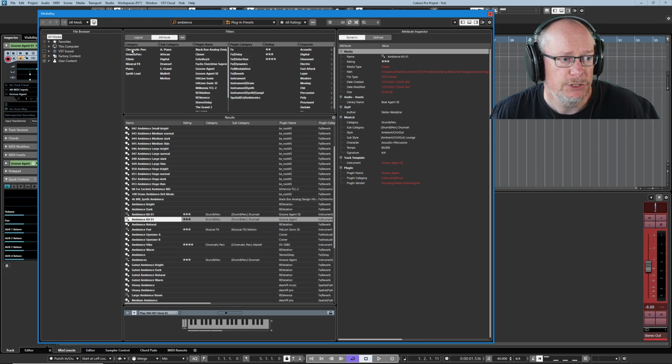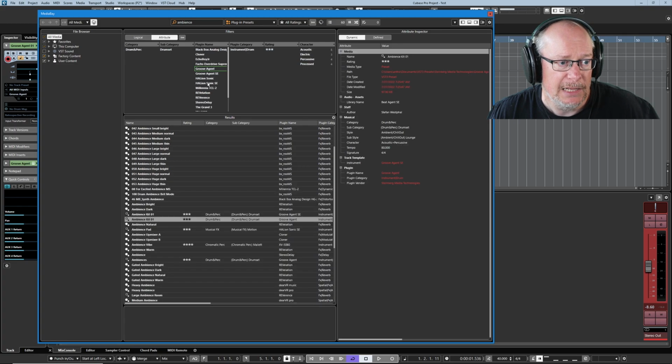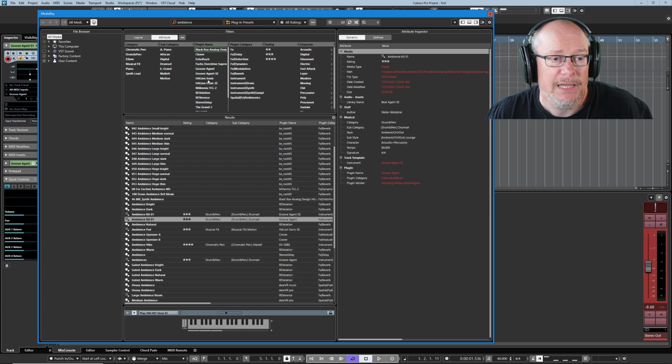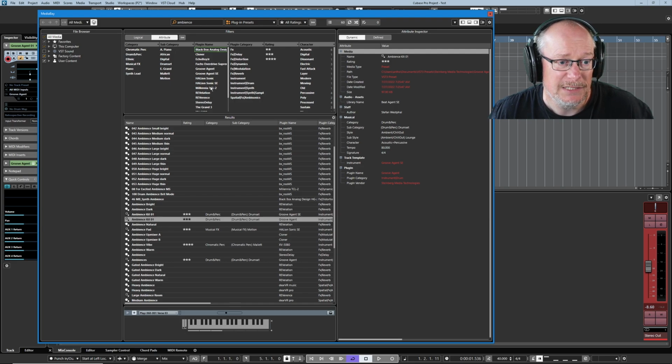Now I'll just make very brief mention of these categories, subcategories, and all of the various different ways to find information. You can see we've got Groove Agent presets up at the top, Halion presets and whatnot. Be a little bit careful with how these plugin name categories are assigned. A couple of years ago, I did a very deep dive where I tried to figure out the difference between a Halion 6 preset and a Halion Sonic preset. I did disappear down a bit of a rabbit hole, but if you're interested in actually seeing where these tags come from and how Steinberg manage all of its various plugins from all of the different software packages, then I'll put a link above. It is pretty heavy going, but that was just a deep dive I did on that particular subject.